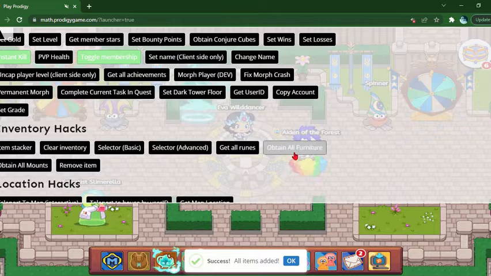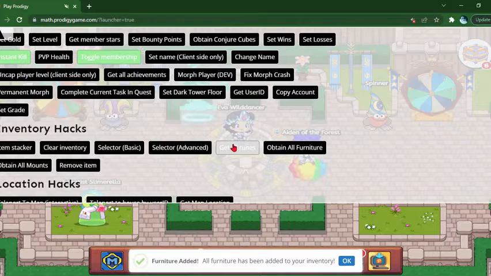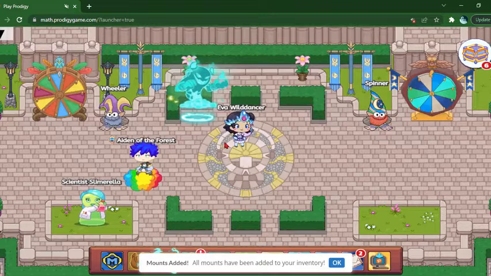And you can obtain some furniture. I do that. And then you can get runes, but it might crash your game. And you can obtain all mounts. And I have a Wilda dancer.